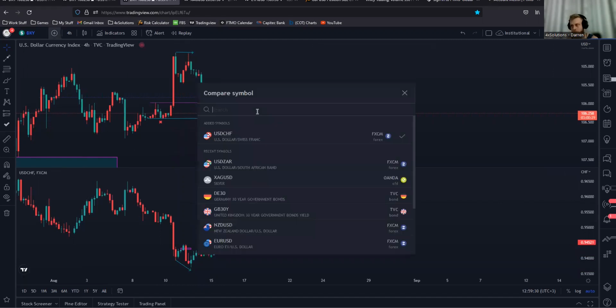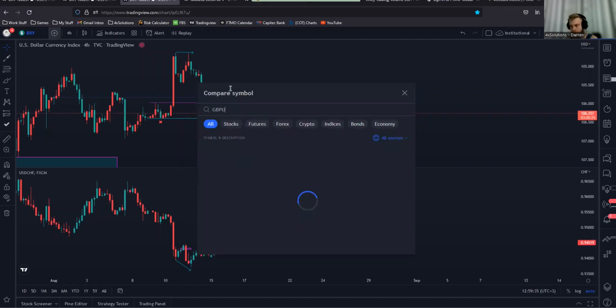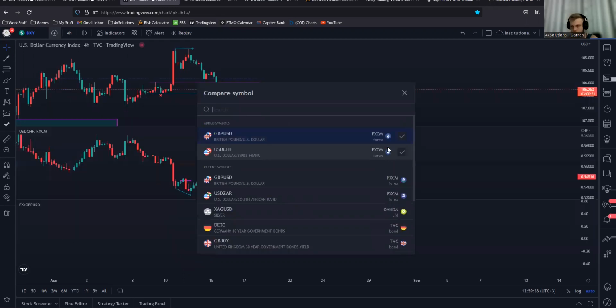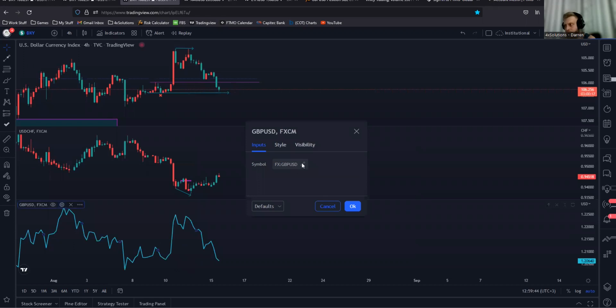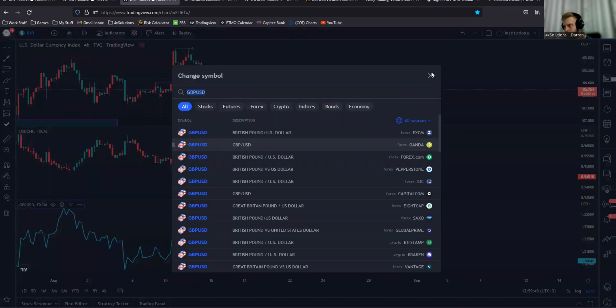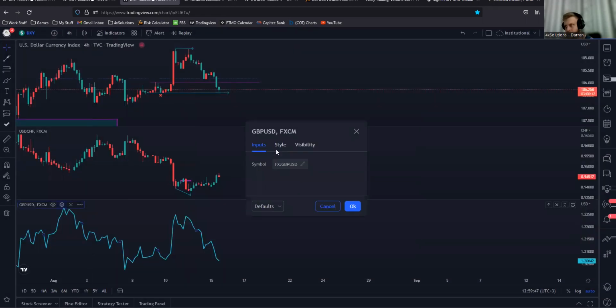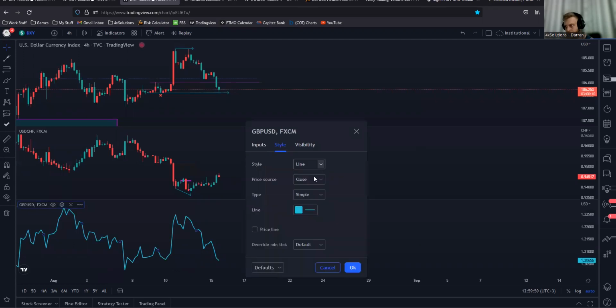And if you compare, I don't think I can add another one. Let's try and see. Over here, GBP, USD, I don't know if I can do that. Oh, okay, I can. So if we do the same thing, for example, whoopsie, then this, let's just change this to candles.